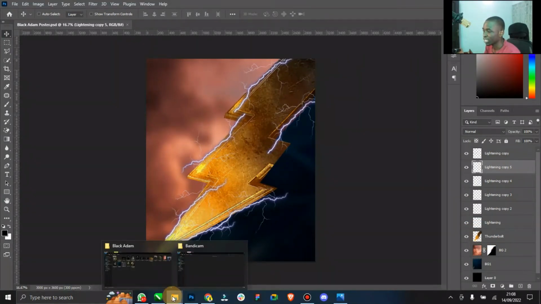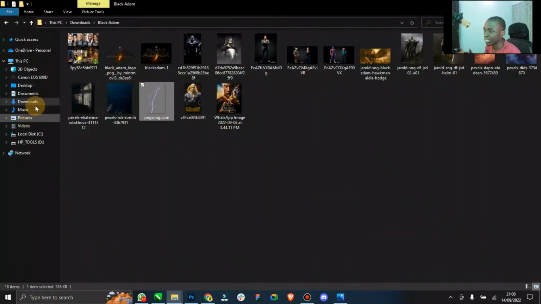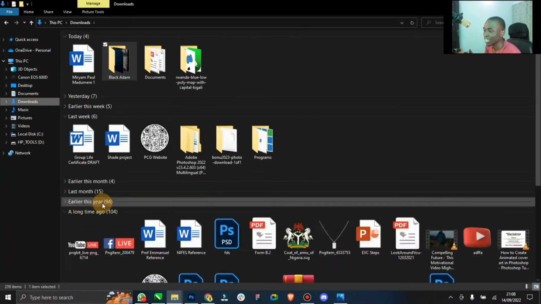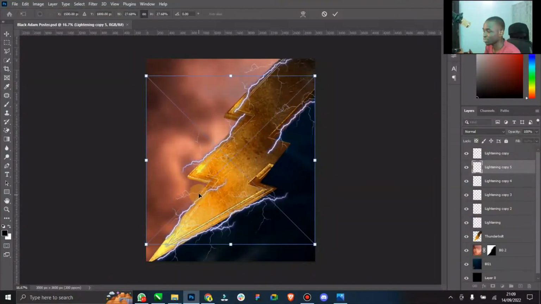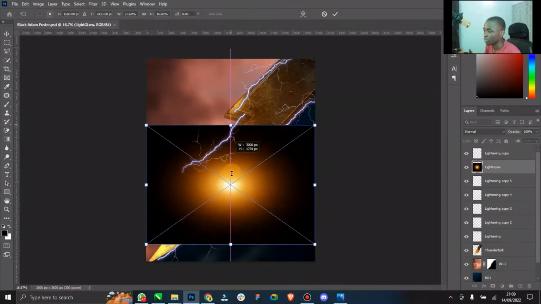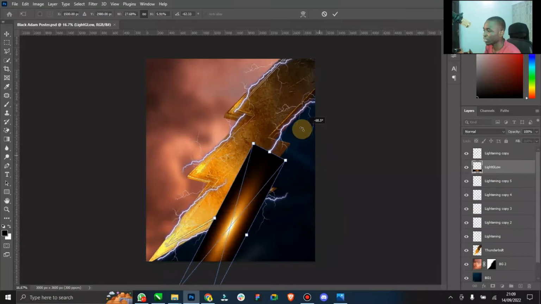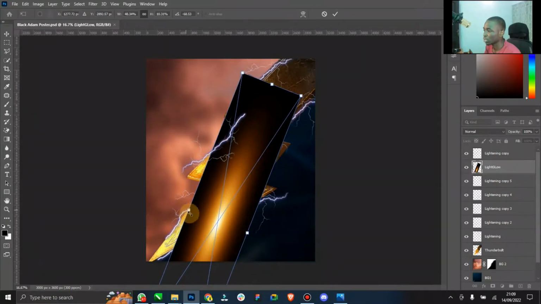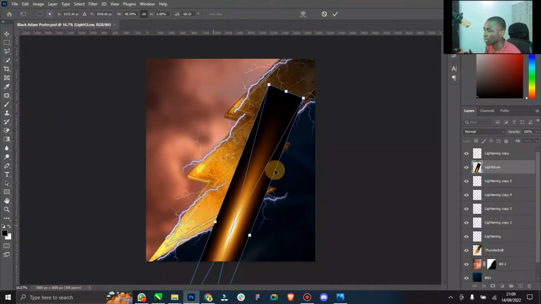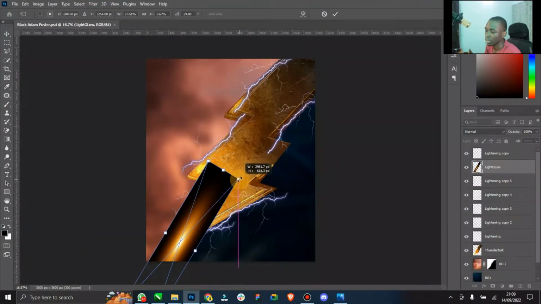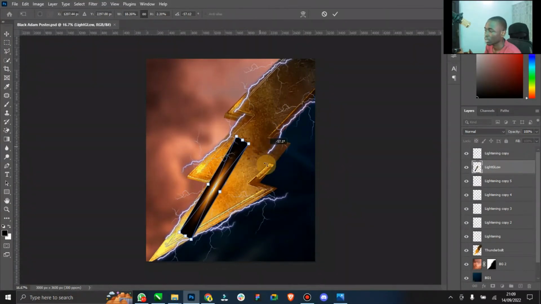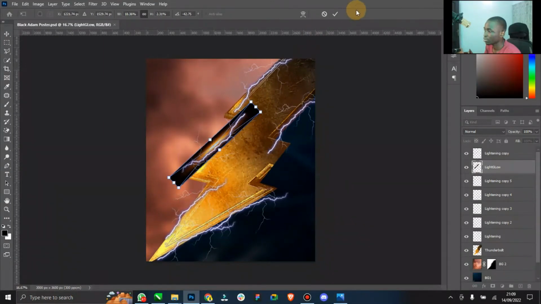There's this element I use a lot, this light element here. We can bring that in, then properly arrange it.